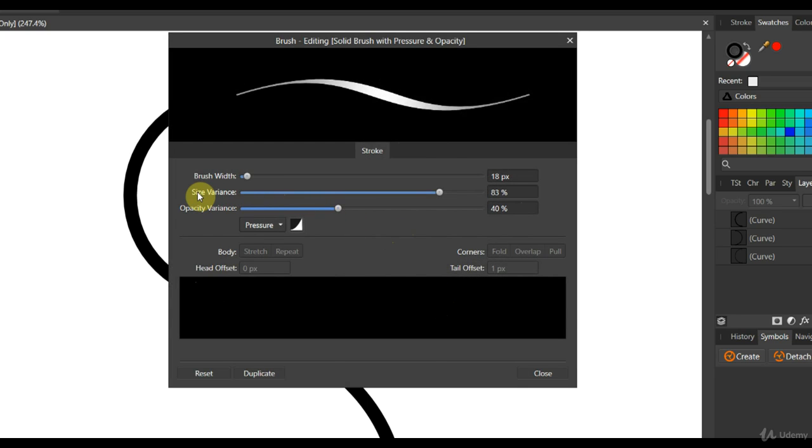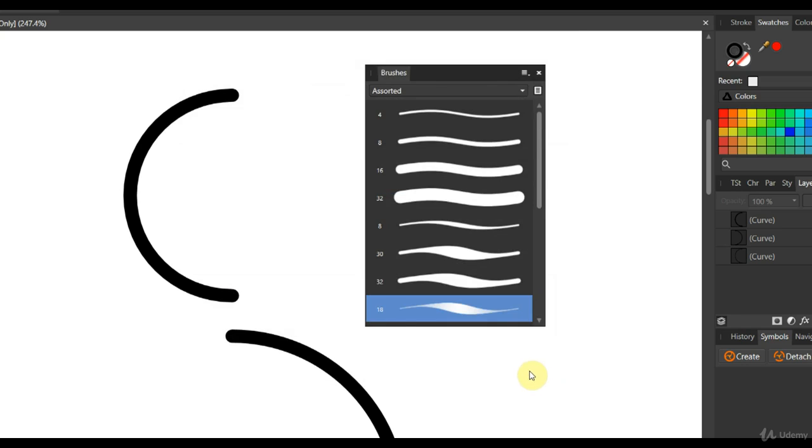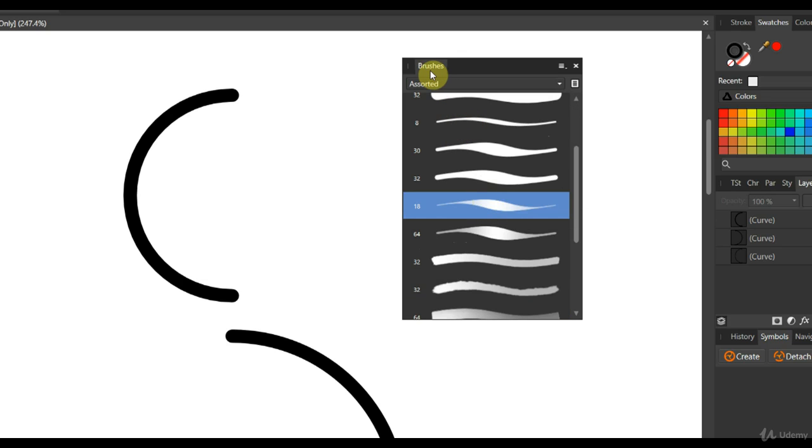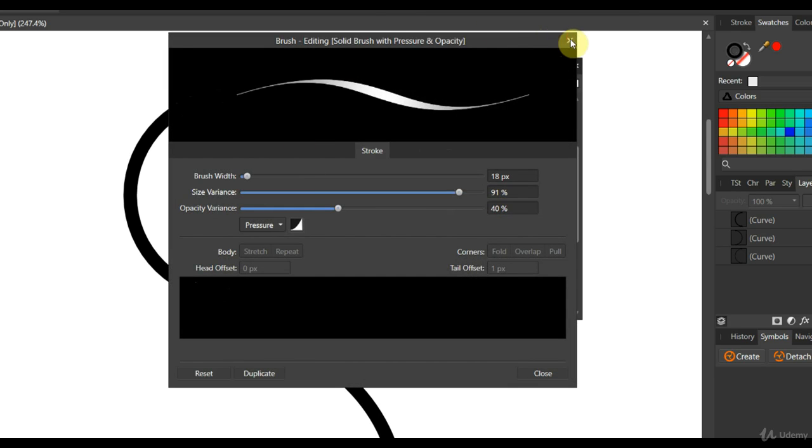You'll see in the panel that size variance is listed, and there's a certain amount of size variance. Now what happens if I crank this up? Notice the tail ends of that go away. If I crank it down, it becomes uniform. Crank it up, the tail ends get smaller. Where you see this in a brush, it is a candidate for a stroke profile. Okay, so brushes that have this have size variance allowed if you open up this options panel.